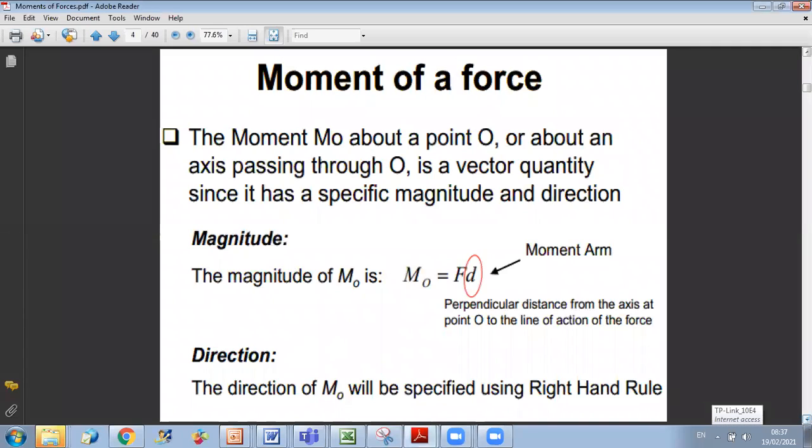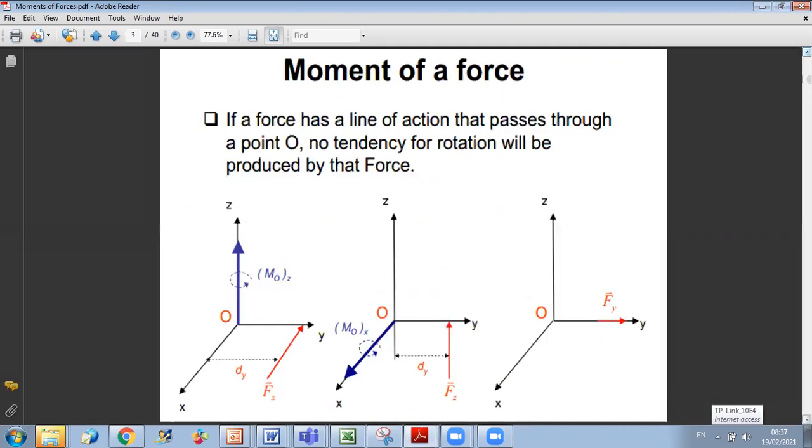Doctor? Yes? There's something I didn't really understand. Yes, tell me. Can you go back please to the figure? Yes. In my logic, I am applying a force that is parallel to Z, so I am applying force on a point on Y. I'm talking about the middle figure. Yes. I am rotating the Y axis. That's how I understand it. Yes, you are rotating Y about what? About X. Yes, so you are producing rotation not around Y, but around X.